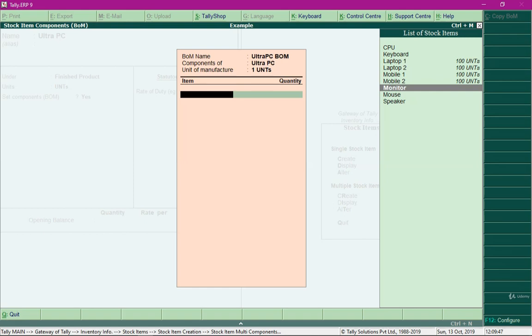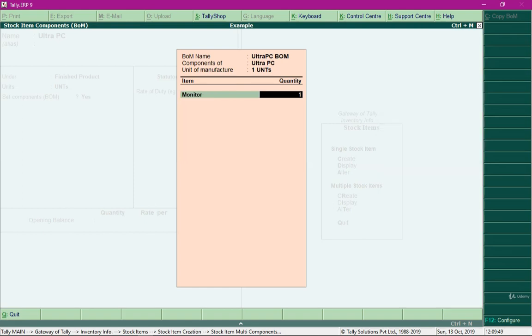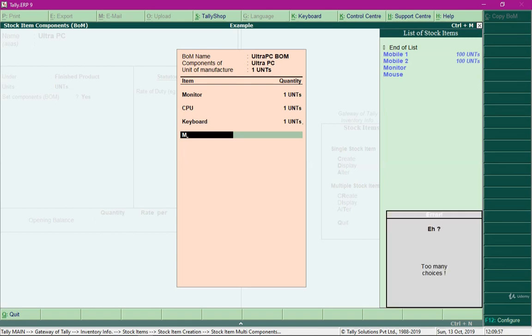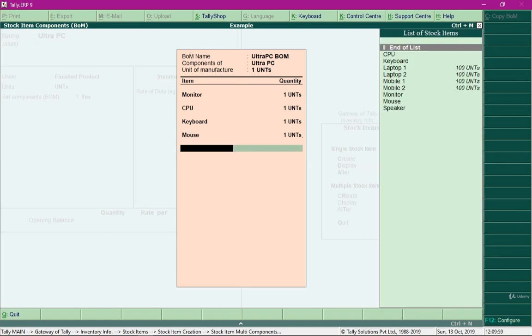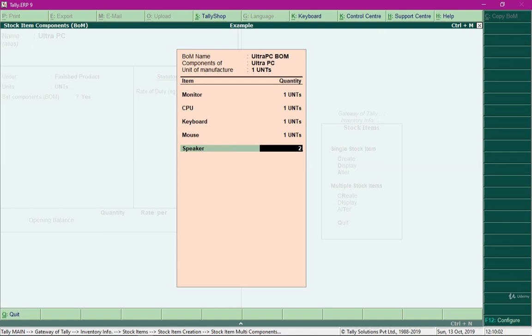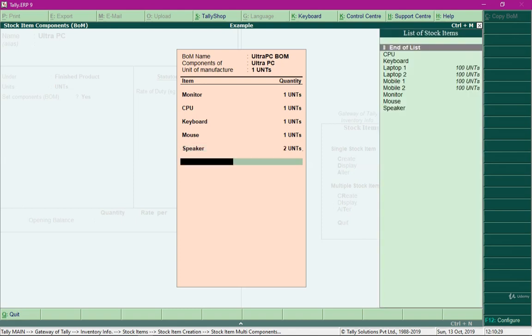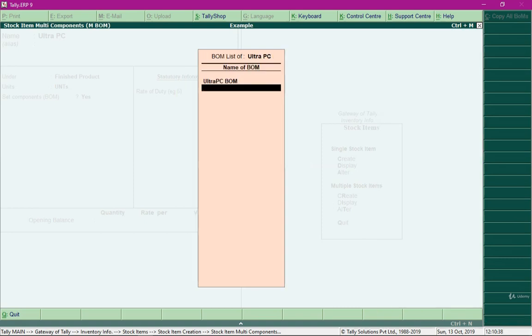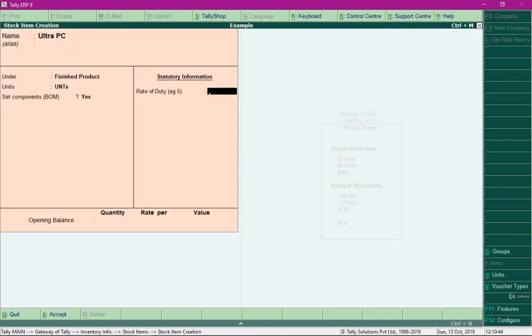So this PC consists of 1 unit of monitor, 1 unit of CPU, 1 unit of keyboard, 1 unit of mouse, and 2 units of speakers. And press Ctrl A to save this bill of material, which would produce 1 unit of PC. So I just defined a bill of material and saved it, and press Ctrl A again, and then press Ctrl A again at stock item creation.